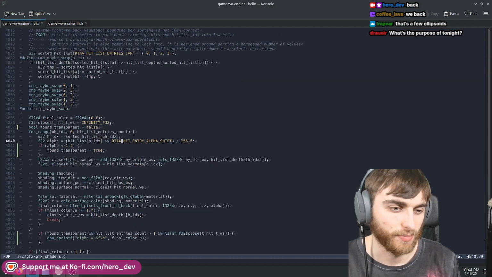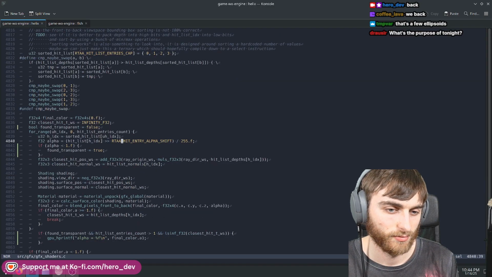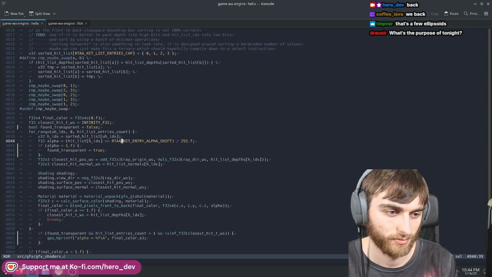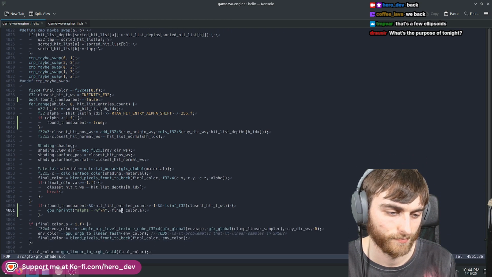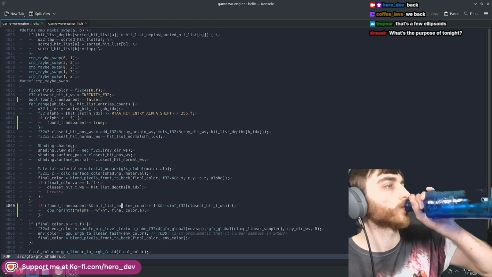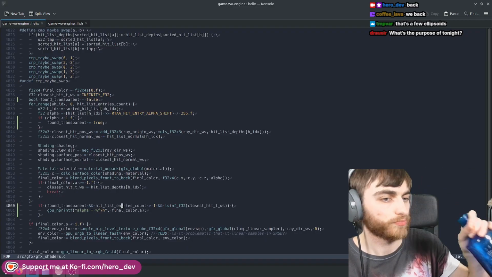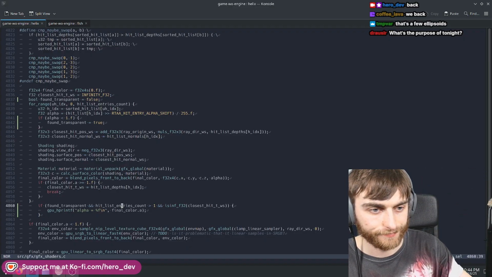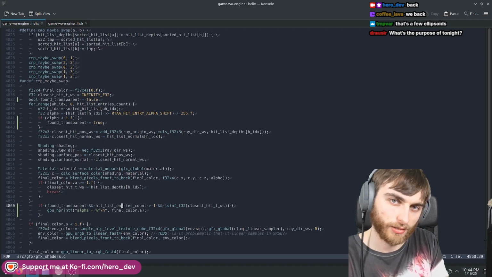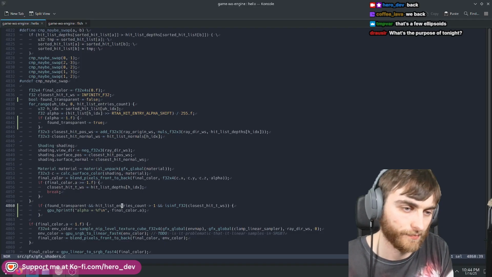So it's stored into 8 bits. It might be to do with the packing.